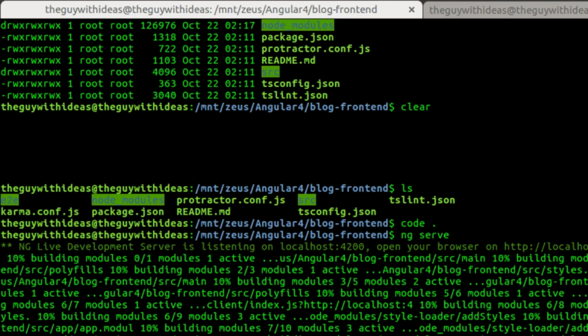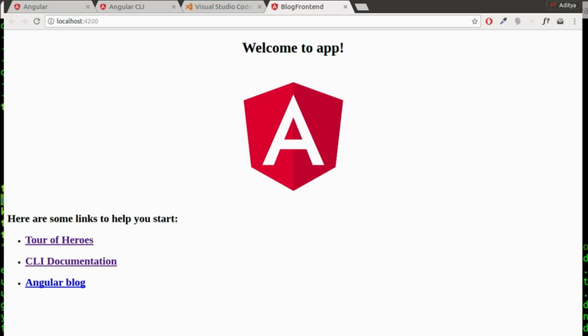Let me put my browser in front of you so that you can see this. As you can see, this localhost 4200 is open now, and there's a message here, welcome to the app. It's showing me some links, etc., and there's an icon of Angular. So what did we really achieve here? We were able to create our hello world application, as we call it. In usual programming languages, the first program that people read or write is the hello world application. So this is our hello world application.